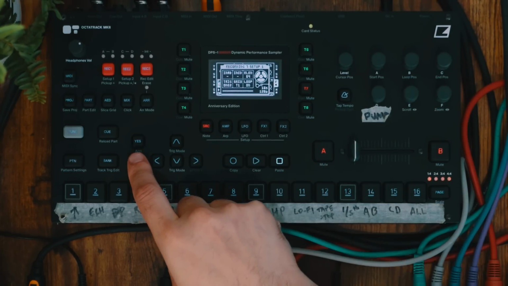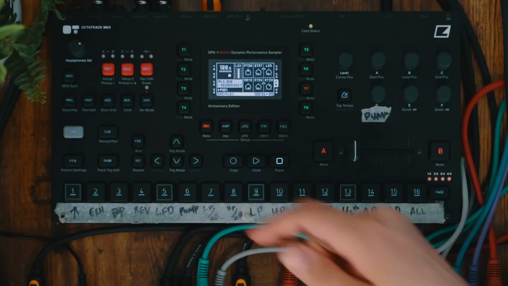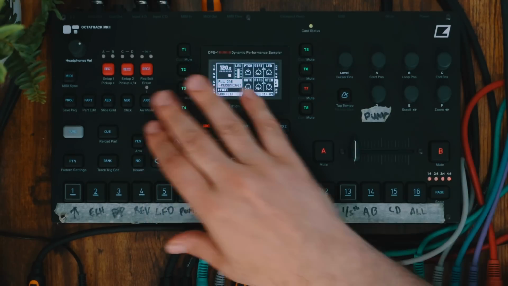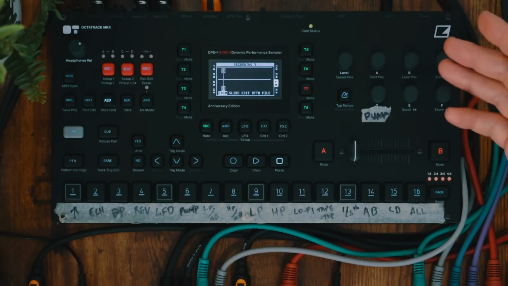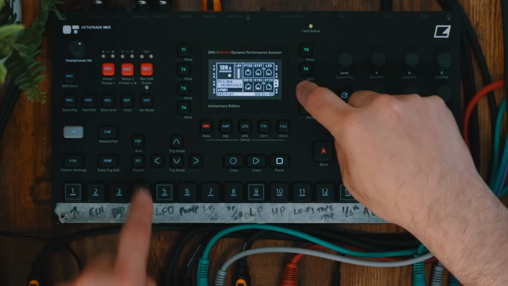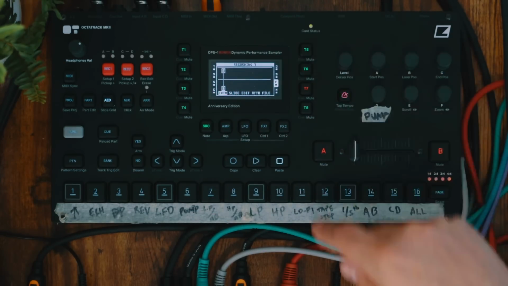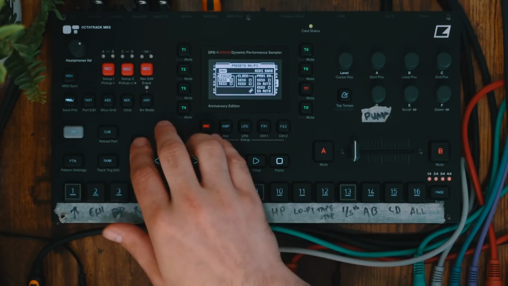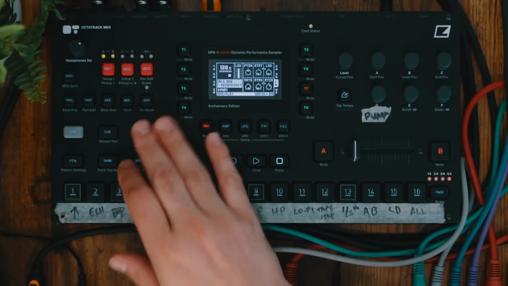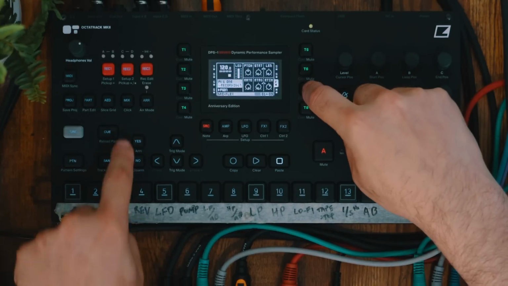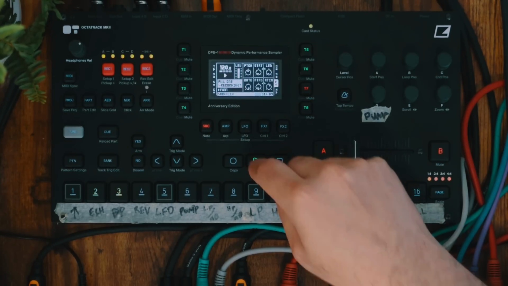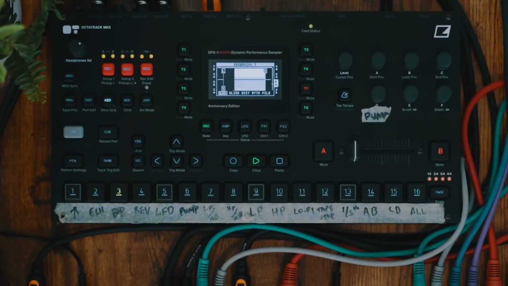Okay, so now we're ready to get some recordings going, and just to demonstrate that we're actually able to record at this point, I am going to hold track 7, hit yes, it says ARM record track. Here's my audio editor. I'm going to go into my MIDI settings and turn on send transport and send clock. Okay, now that I have clock transport, all that stuff set up, I'm able to do a perfect 4-bar loop. So I'm going to hold track 7, hit yes, and we're going to record a 4-bar loop.